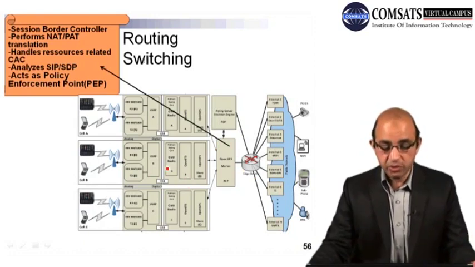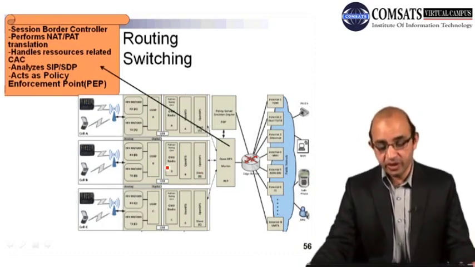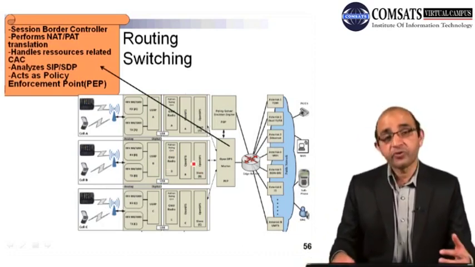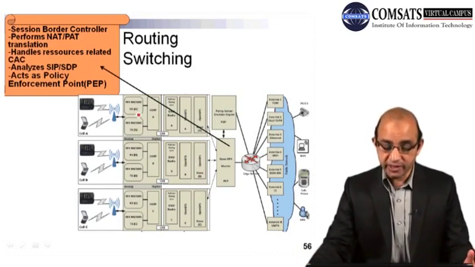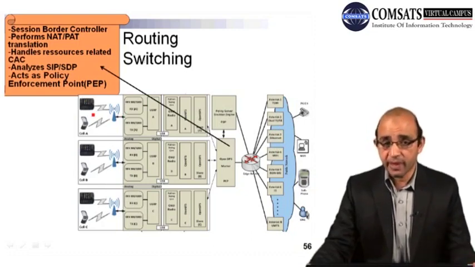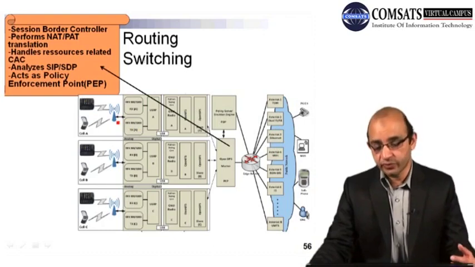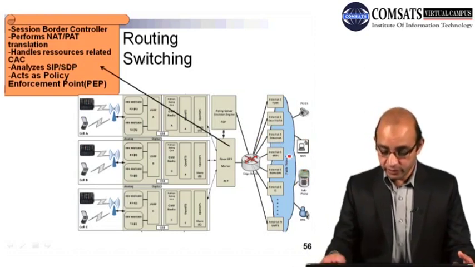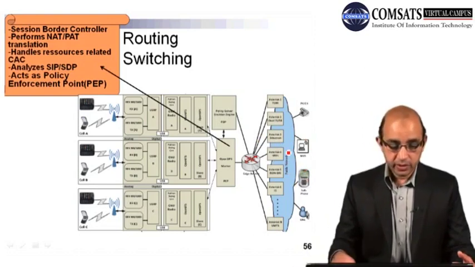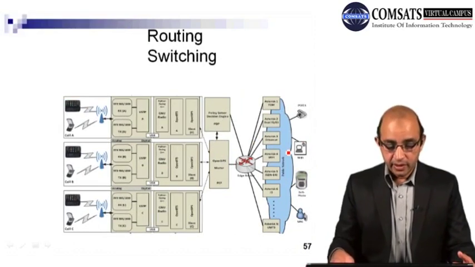So here all the communication, all the services, are being provided by using GSM infrastructure. So we have to perform routing if somebody wants to call from this fixed infrastructure to GSM. There should be some mechanism to route this call, and if somebody from this GSM infrastructure wants to call a number that is associated with this fixed infrastructure, he or she should be able to have this service, right.